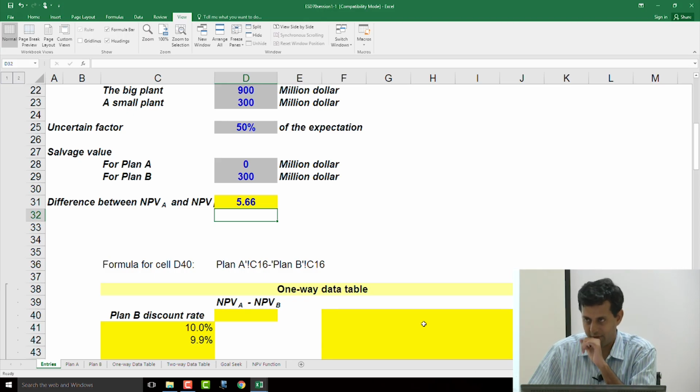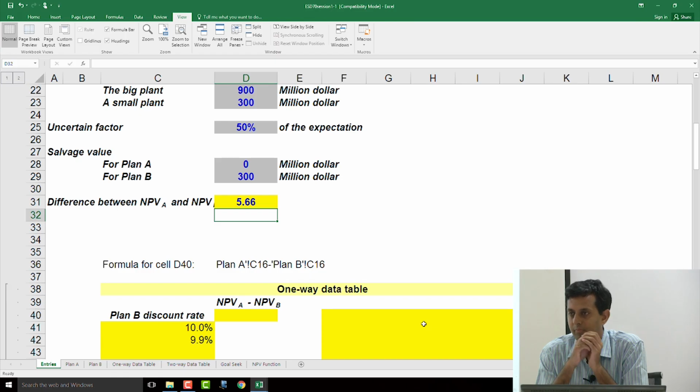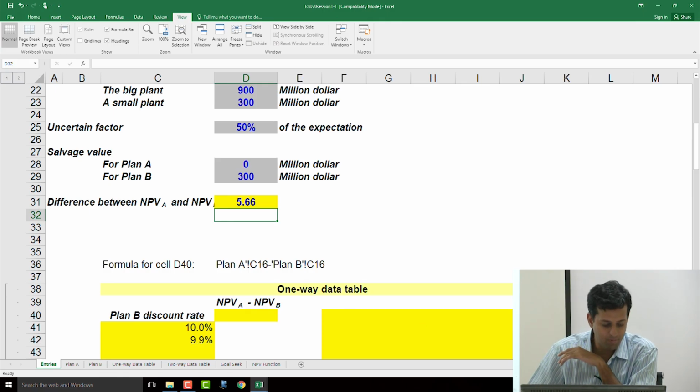Make sure you put the equal to in front. Who's not getting 5.66? Everyone's good? What does this mean? At the moment, it looks like plan A is better than plan B. I'm getting a slightly higher net present value with regards to plan A. So even though plan B was modular, and even though it had a salvage value and all of these kinds of things, which were taken into account in that spreadsheet, the fact of the matter is that plan A ends up working out much better.